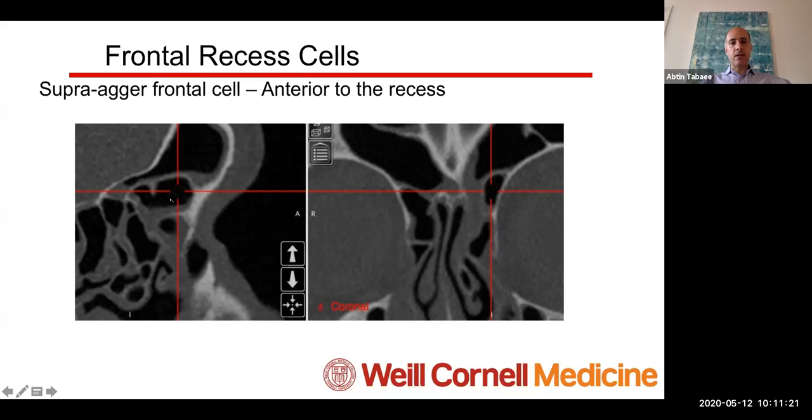And so you can see this cell, and often it'll look like a very open space, and you might think you're actually in the frontal sinus, especially if you didn't anticipate this and look at your CT carefully. You will be misled into thinking you're done with your dissection, but the reality is there's another layer of bony partition that you need to find. And ideally, you would find it sort of in this lip right here and pull forward towards yourself and then expand it posterior to anterior.